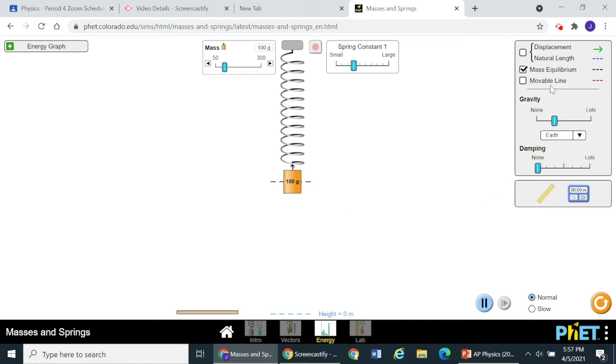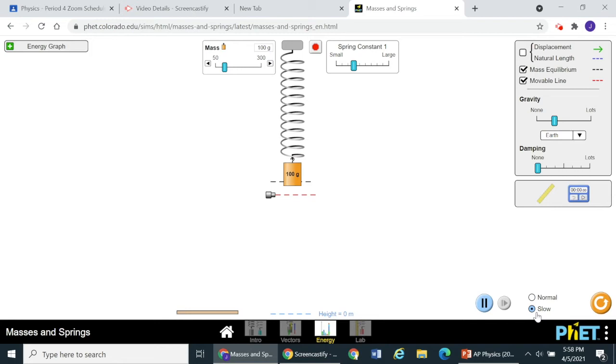One of the real reasons why I wanted to show you this is because this simulator allows this movable line, and this movable line is going to help us make a point. Notice this black line here is the equilibrium position. When the object is moved from this black line, it will start to oscillate. And the important thing that I want to try to convince you of here is that when you move the object a certain distance, when you are doing work on it, and you let it go, notice where the object is returning to each and every time it is bouncing back and forth.